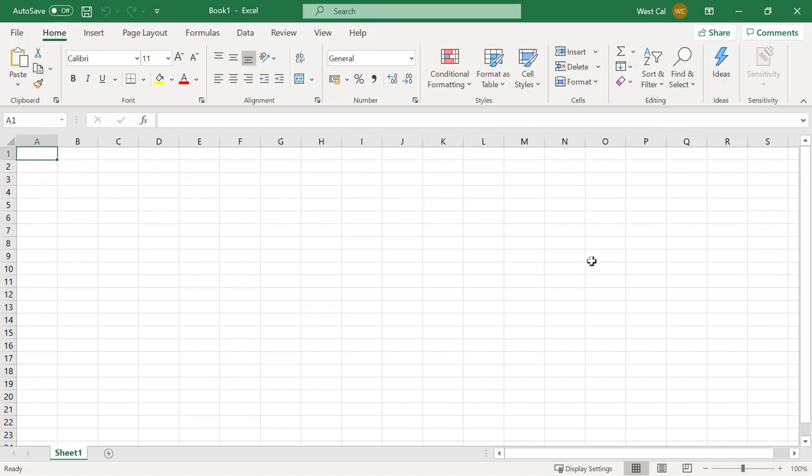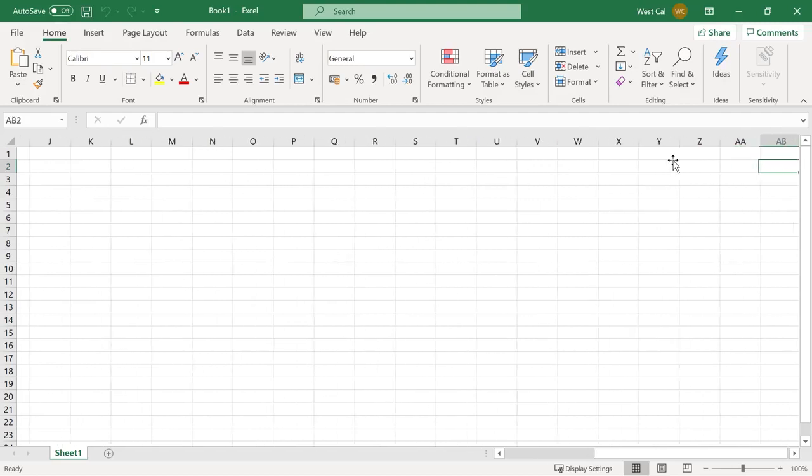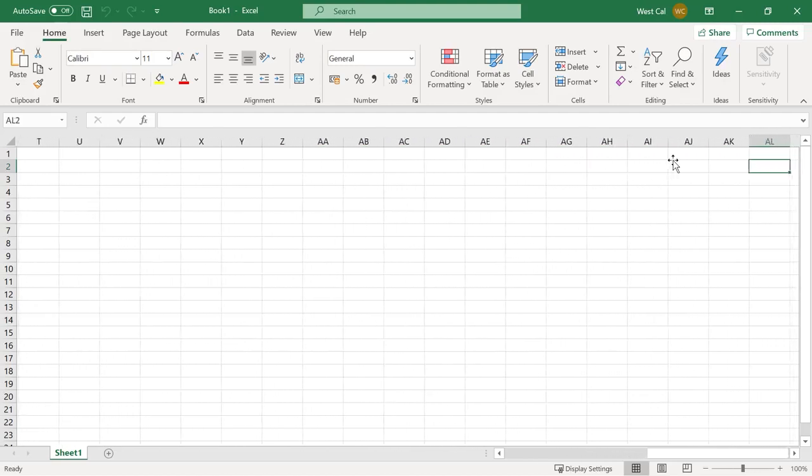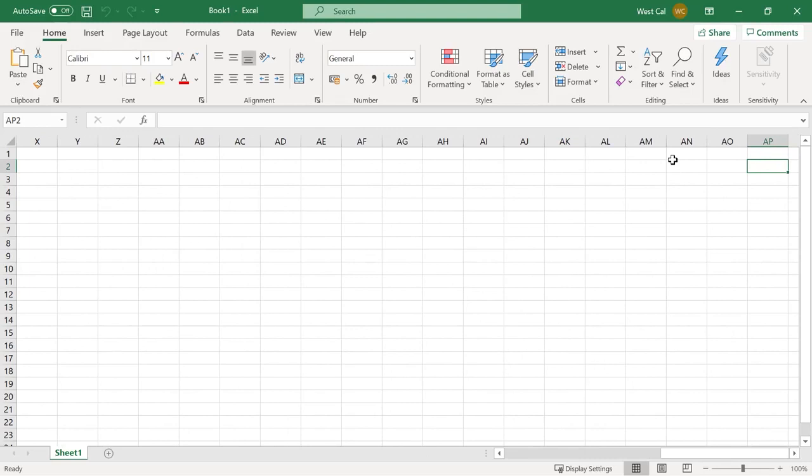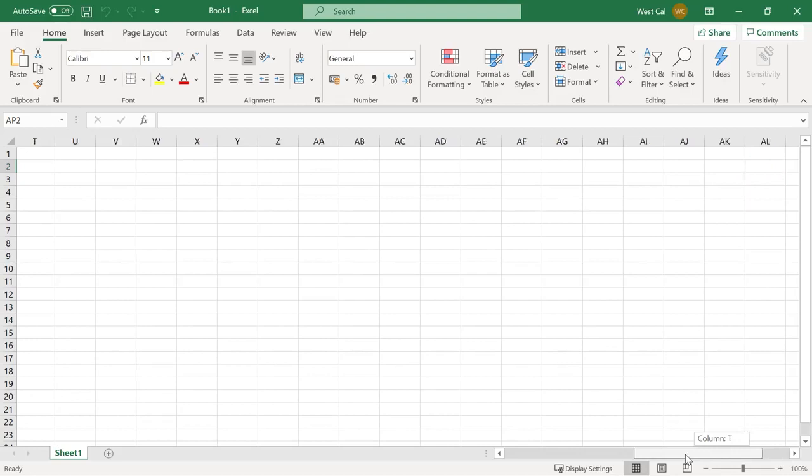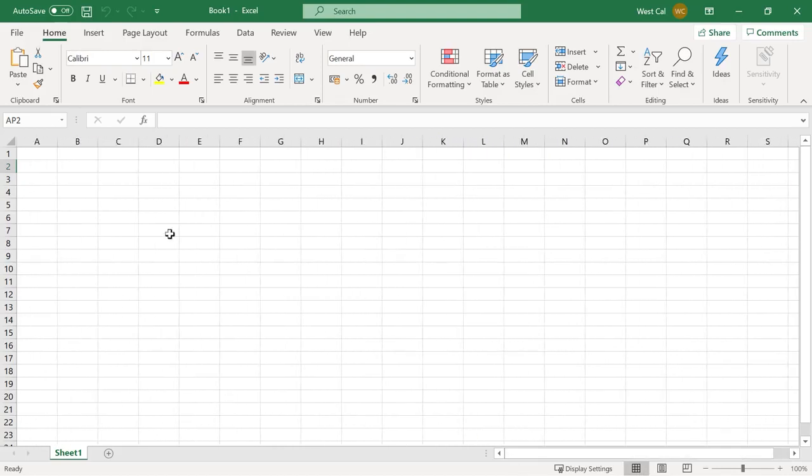Each column has an index letter. Since there are only 26 letters, and there can be far more than 26 columns on a spreadsheet, the columns after column Z are indexed by the letters AA, AB, AC, and so on, until the last column, up to XFD, more than 16,000. Each row has an index number from 1 through to 1,048,576.